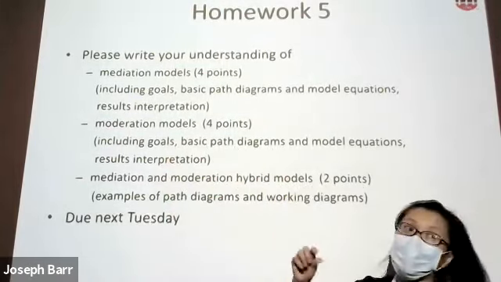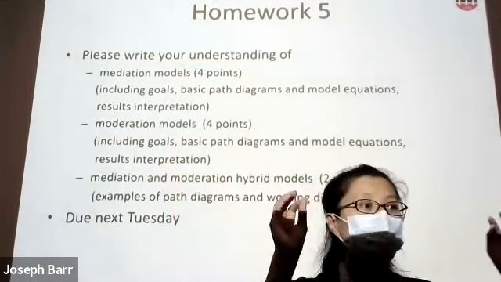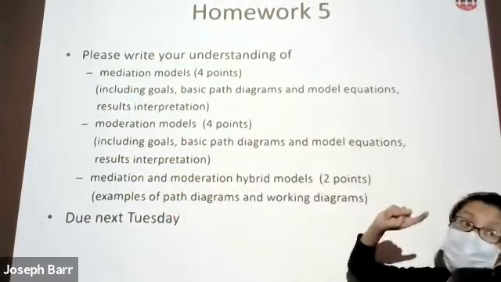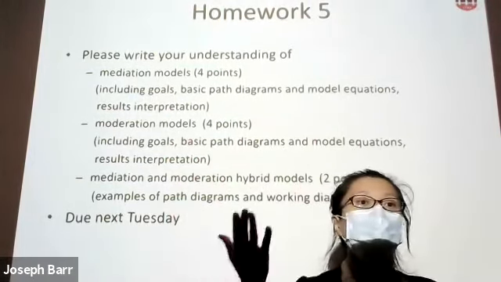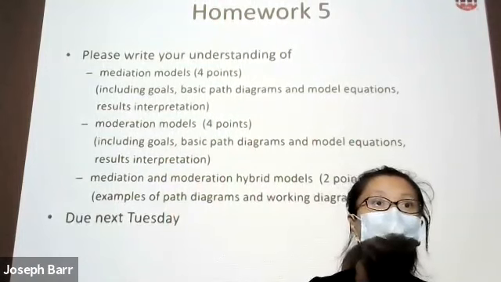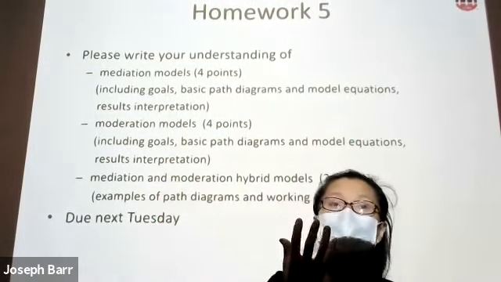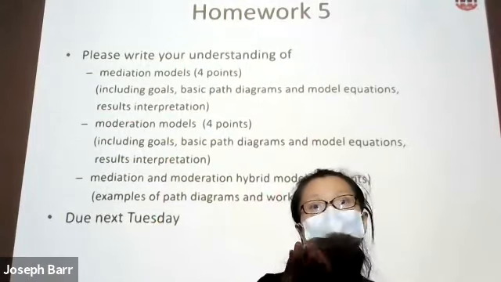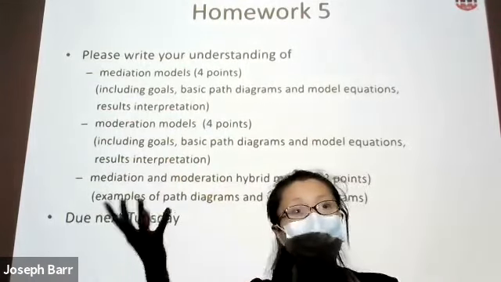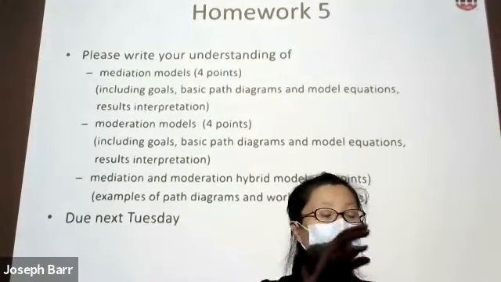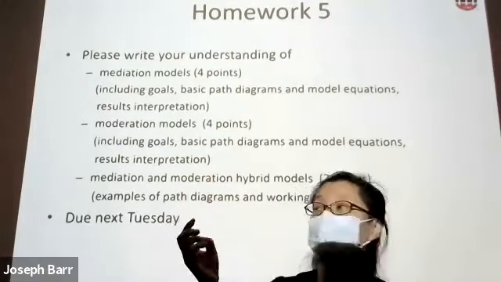Basic path diagram. Again, you can consider a 3 variables model. And equations. What are the equations for the moderation analysis? Result interpretation. Which coefficient should we focus on? If it's significant, then we can say there's a moderation effect. If it's not, then there's none. And also complete moderation, something like that.